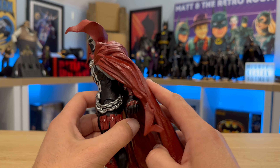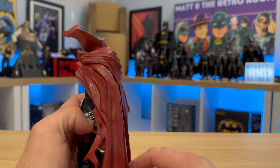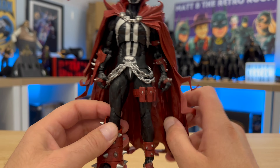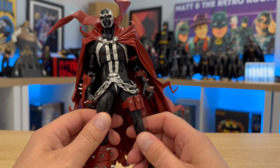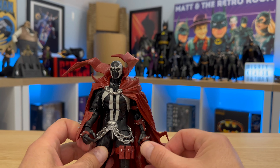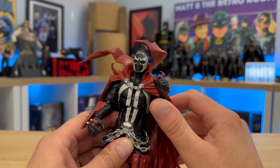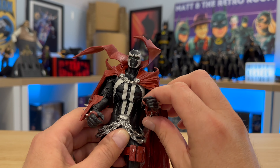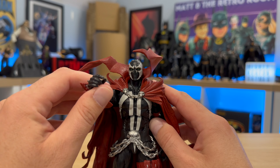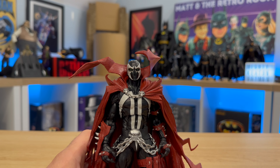This is sort of the downside with McFarlane Toys — they do insist on having these really heavy sculpted capes on them. There's not really too much to tell about this figure. Again, like the Batman, really loose hips, so displaying him is going to be interesting. Although it's a big cape, his arms do move around pretty well. Obviously you can only go so high before the cape gets in the way. Not so bad on this side — there is a bit more movement. But that's because he does have his mighty sword here.